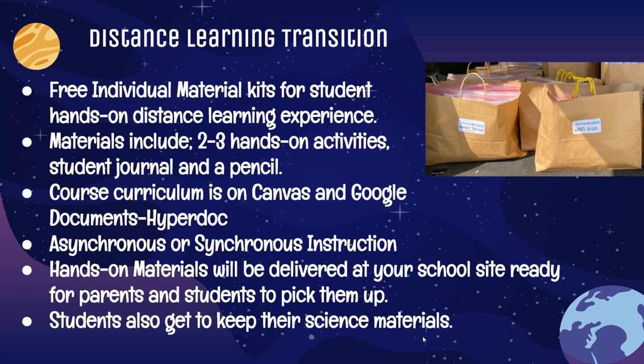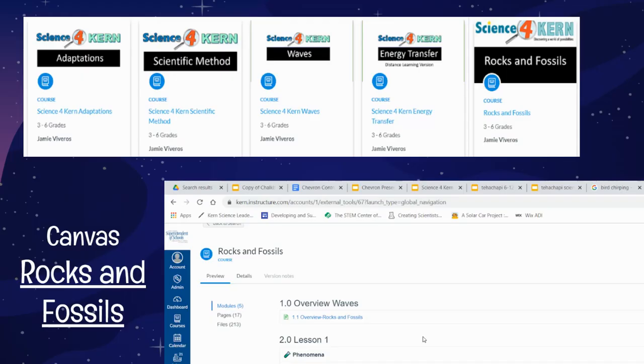Course curriculum is available in Canvas and is available in Google Docs as a HyperDoc. You can teach the unit either asynchronous or synchronous or do a hybrid. Hands-on materials will be delivered to your school site, ready for parents and students to pick up. You can see in those bags, everything is ready to go. Parents come in, pick it up, and then the students get to keep those materials.